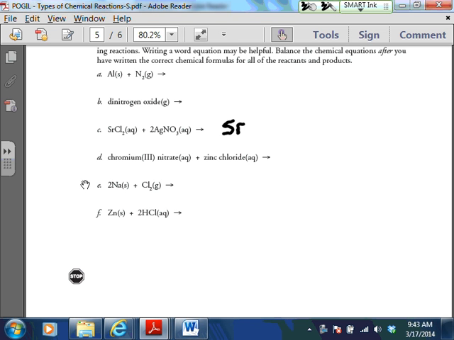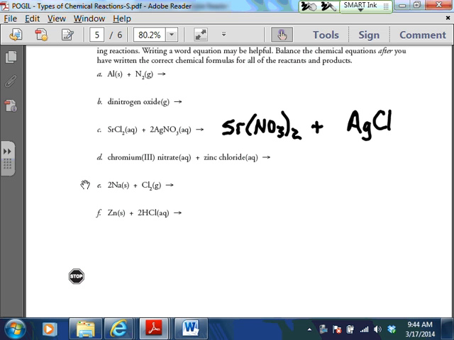Okay, so the Sr has to go with the NO3, right? Put it to where? Well, it's going to be Sr and NO3 close to. Okay. Yeah. And then, everybody okay with that? Plus AgCl? Wait, there's a 2 over here. AgCl2? No, this subscript has nothing to do with that subscript, right?